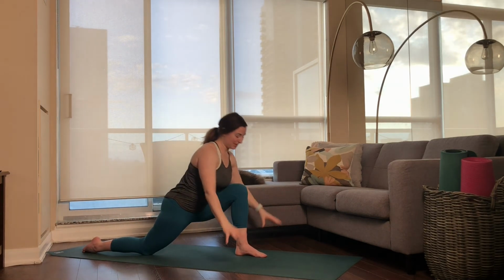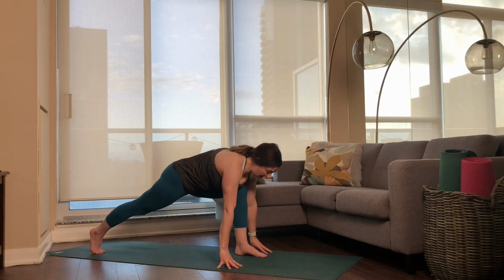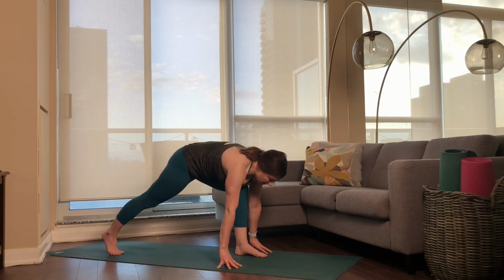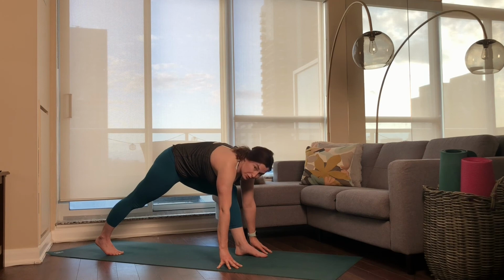Exhale, let the fingertips come down on either side of the front foot. Tuck the back toes under if they aren't already. Straighten the back leg, lifting the back knee off the mat. So you can also hop that back foot in a little if you need. And very slowly, we make our way to pyramid pose, lifting the butt up and back and straightening the front leg as much as you're comfortable, even if it's just a little bit straighter than it was before.